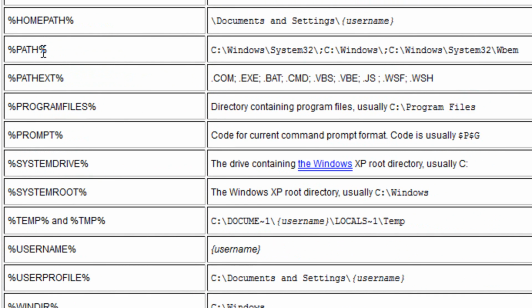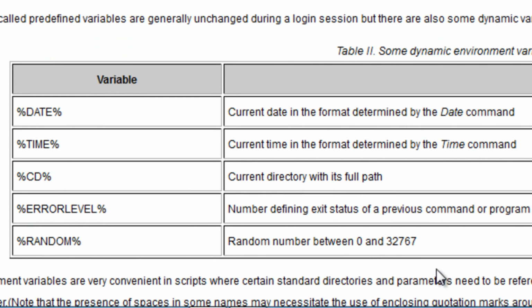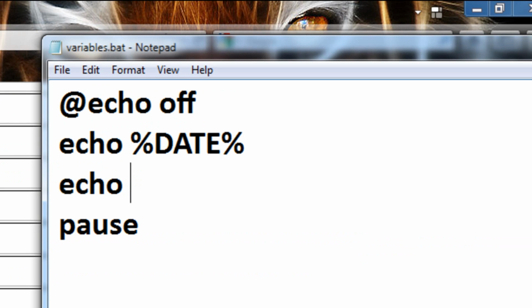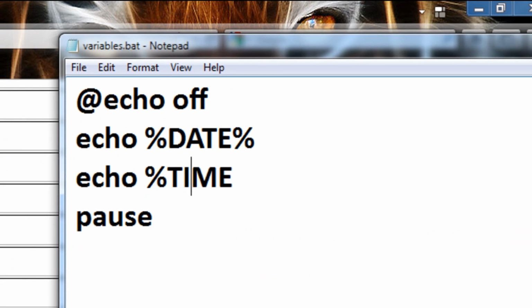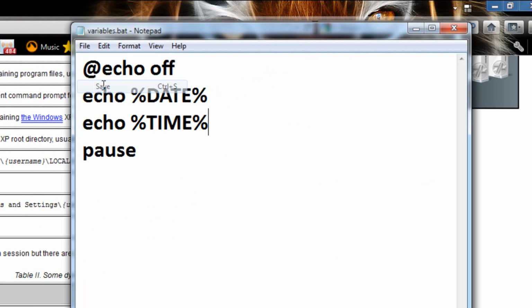Let me show you an example of dynamic environment variables. These are my favorite because you can do some really cool things with them. Here are the two main ones that lots of people want to know about: the date and the time environment variable. As you could probably guess, the date variable displays the date your computer has been set to, and the time variable displays the time in military time, not in normal time.